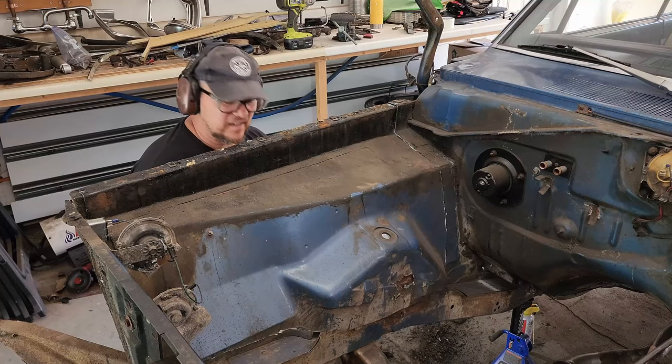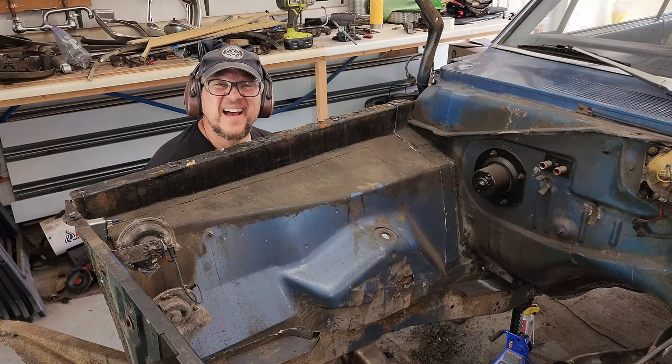Here. Now I just got to drill out a couple of plug welds and that inner fender will come right out. Uh-huh. Sure it will, jackass. You know what? Never mind. I have a different idea.